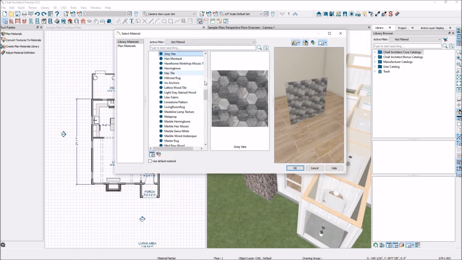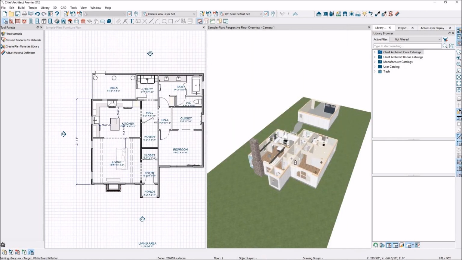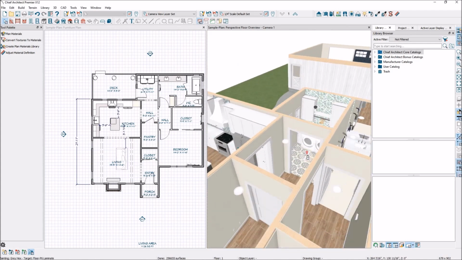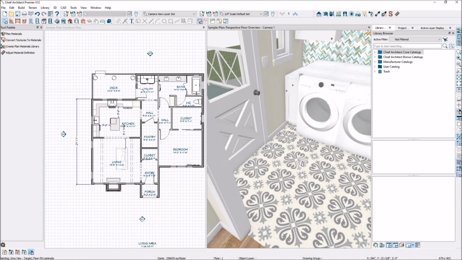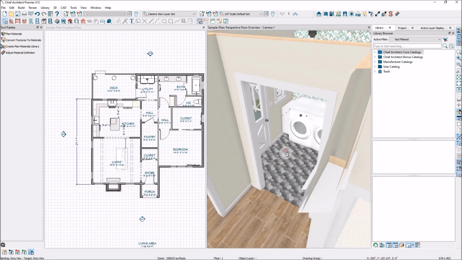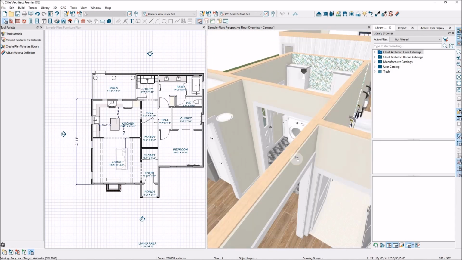And now it adds that into my user catalog. So these are all the things that I've added over time, but it adds it there to my user catalog, and then I click OK. So now it is available to me in my material painter, and so if I wanted to add it here instead of this tile, I would just click it there, and there it is, added to that tile. So that is how you add your own textures.